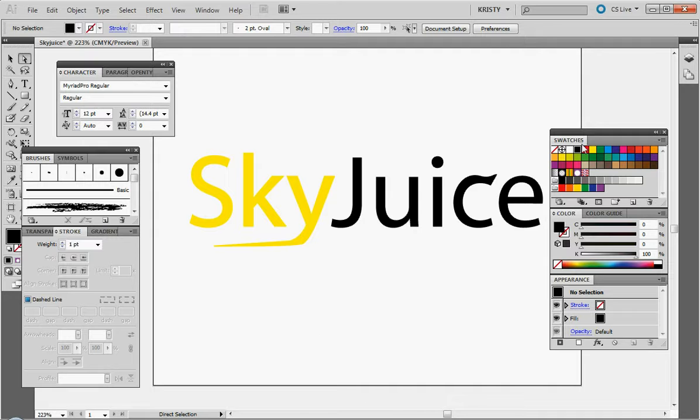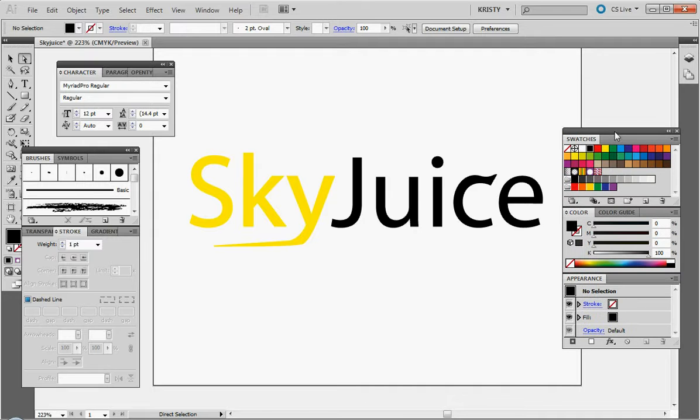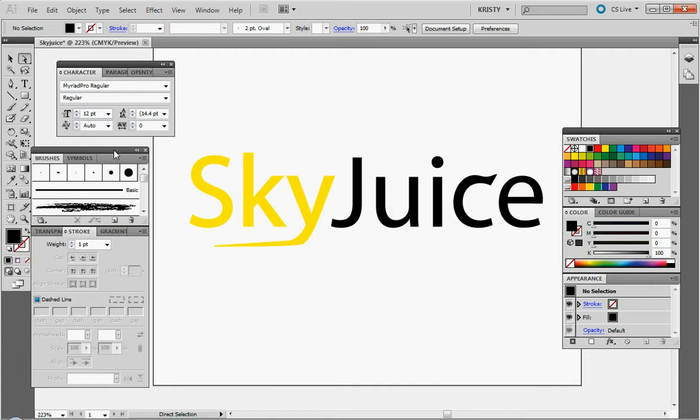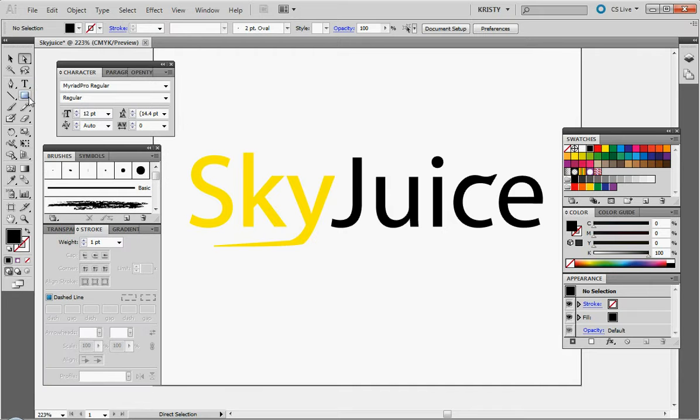Now, to create other parts of your logo, you can go into, say, the rectangle there. If you hold your mouse button on it, you can pick an ellipse tool or something like that, and then you can take the fill out.